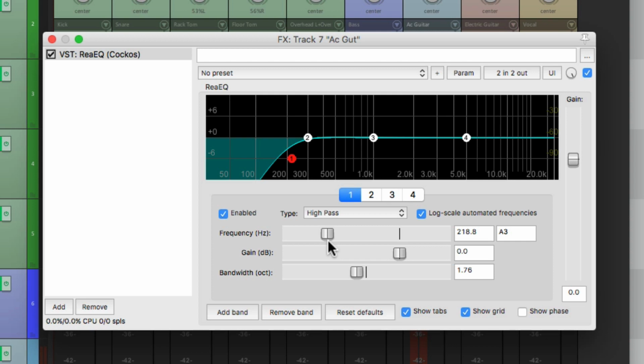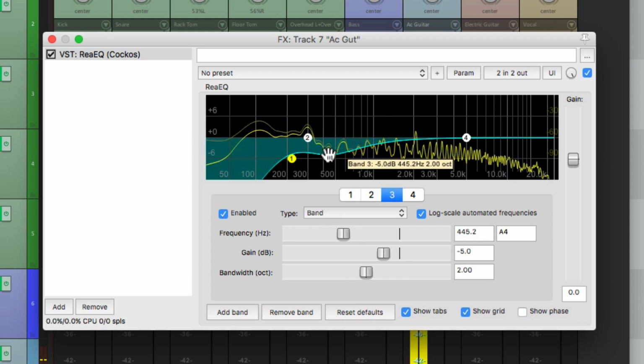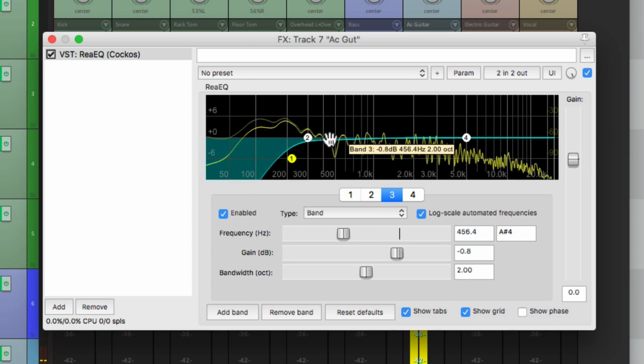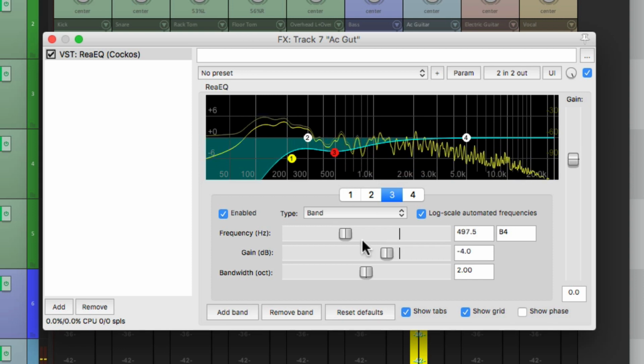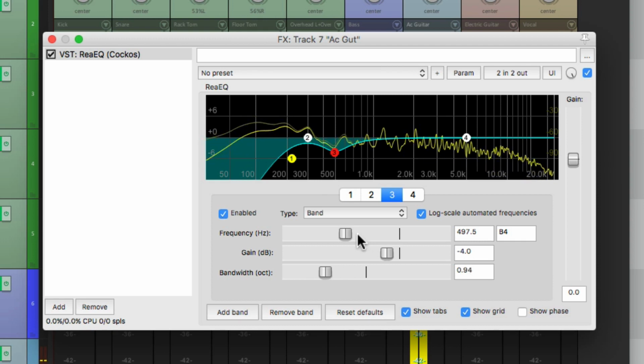And we could also reduce a higher frequency with a parametric right about here. Let's make the bandwidth a little more narrow so it's not as wide.